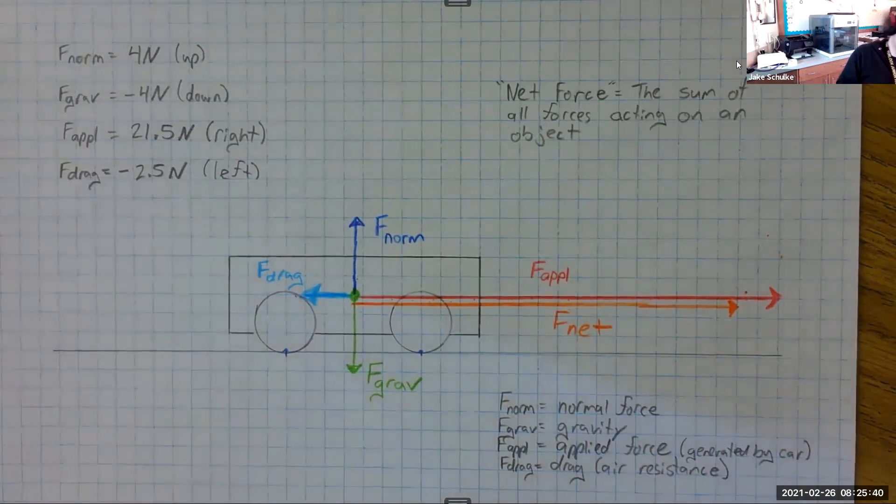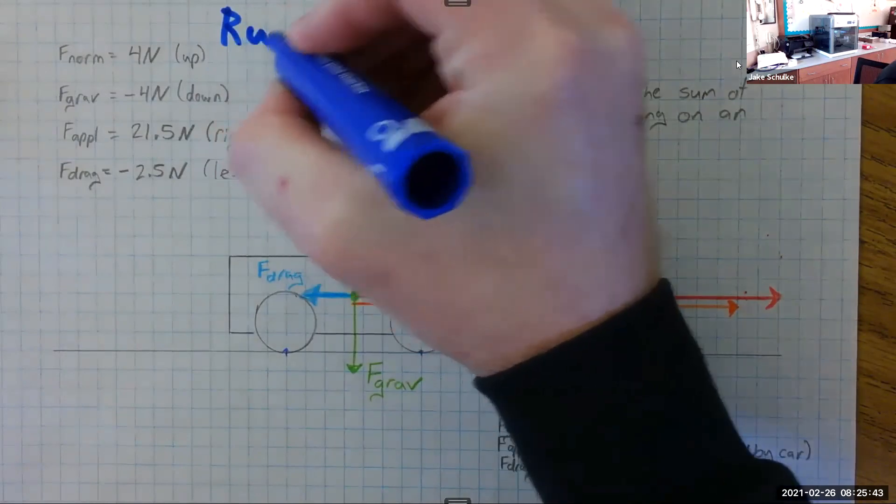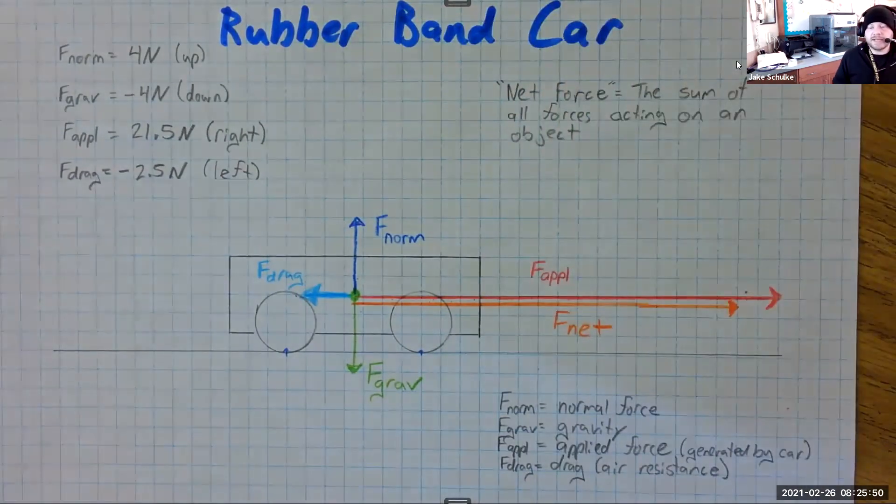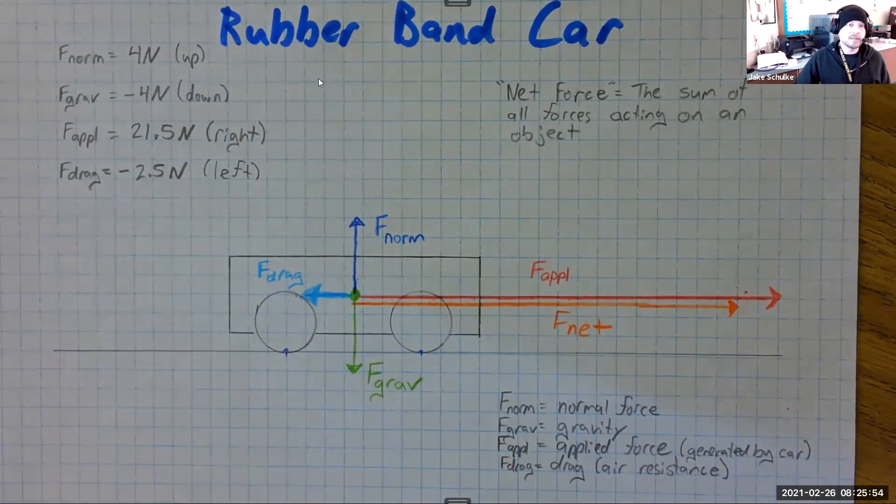So that's your example for the car. I recommend that you guys put a title on it, whatever it is. It could be a title like this: Rubber Band Car. That could be your title. All right. Thank you for watching this video. I hope that it helped you with your free body diagrams and your understanding of the concept of net force. If you have any comments or any other videos that you'd like to see, any lessons you'd like to see, short videos on, please leave a comment below. If this video helped you at all, click that thumbs up, click the like button, and subscribe to this channel to get alerts whenever we post new videos, either tutorials or helpful lessons to help you through some of this science. Thank you, and happy learning.